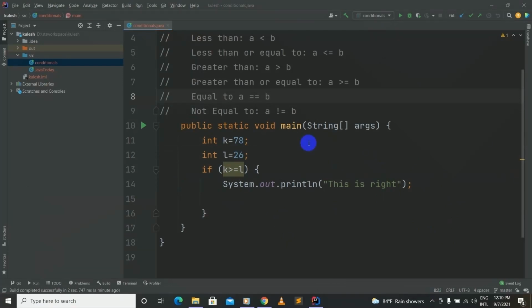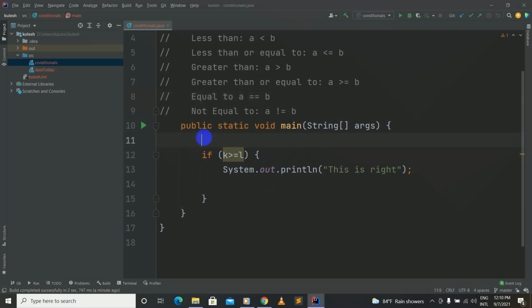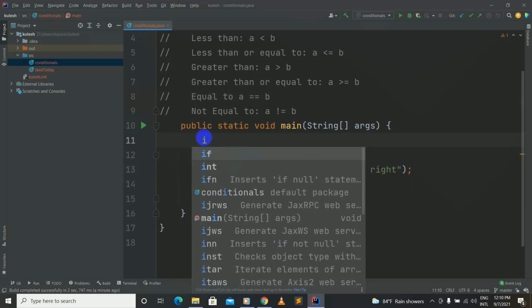Now I'll teach you the other two operators which can be used inside conditions. First of all, let's remove this code and have other values.